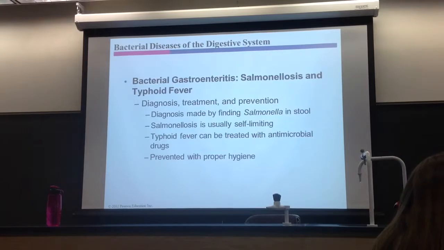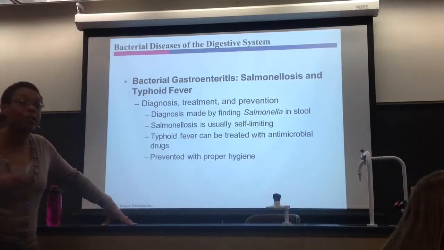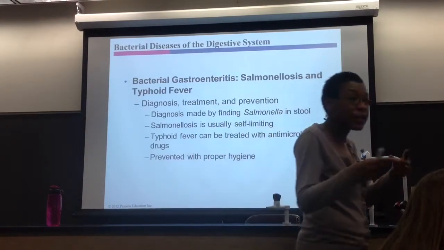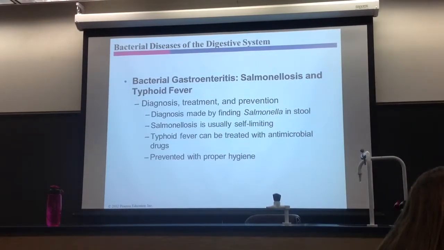That's it. But with typhoid fever, right, that's a semi-permanent infection in the gallbladder. You got to get on some kind of antimicrobial drugs to kill them. Because if you don't, they either kill you or you end up like typhoid Mary, you kill other people. Okay? You got to take care of that. How do you prevent it? Basically washing those hands, right? Wash your hands after handling chickens and eggs and reptiles.